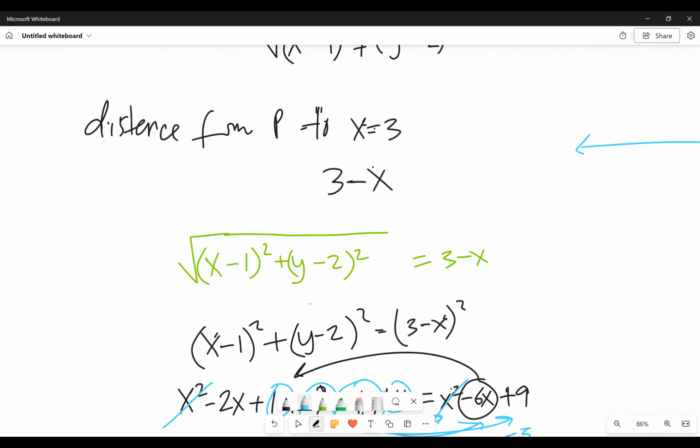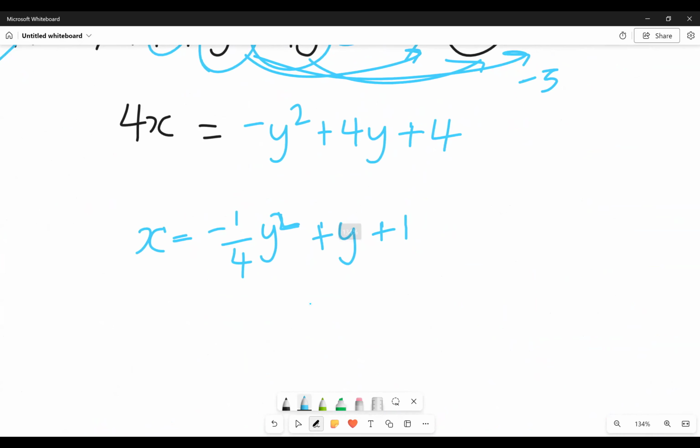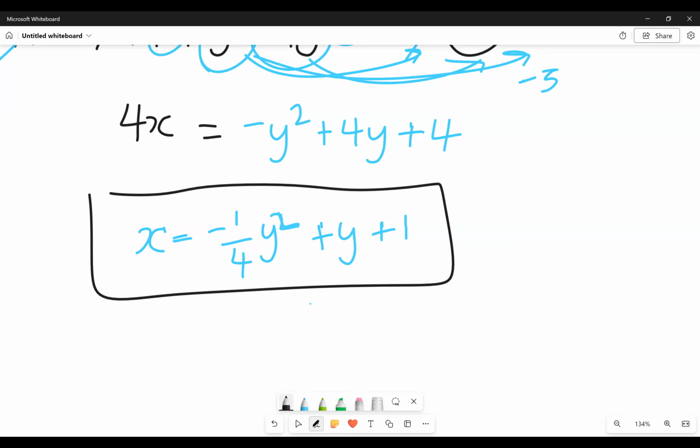The equation for the loci is not always written in terms of x. It's just easier to write in terms of x. If we wrote it in terms of y, which we usually do, we would have y equal to a square root and a lot of other things with it, which would just look ugly. You could write it in terms of y, because you do the quadratic formula, but you don't need to, because you do get an answer. This is an equation, and therefore the answer is complete. I would leave it here.